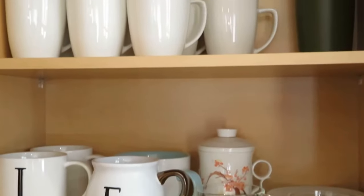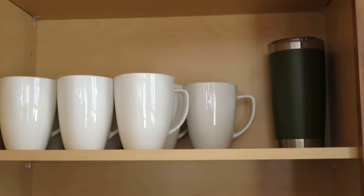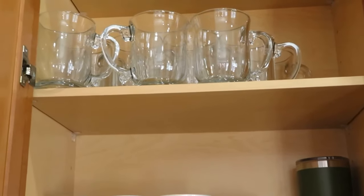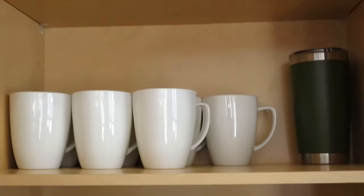My coffee mugs and glasses were all pretty much organized. I just wanted to bring down the small teacups. Those were actually my great grandmother's, and I do use them periodically.